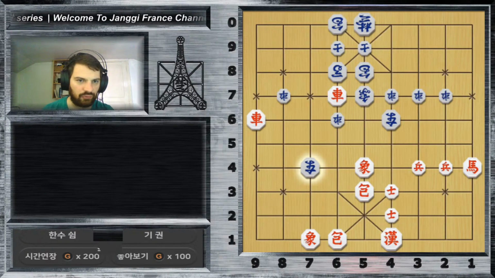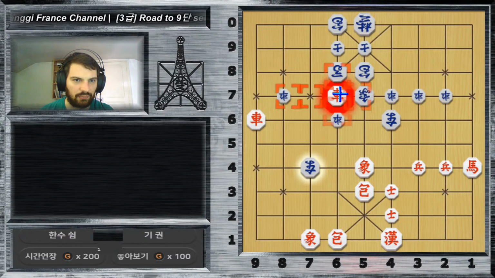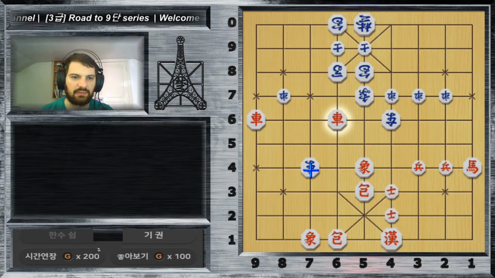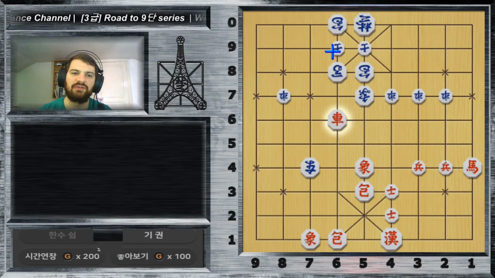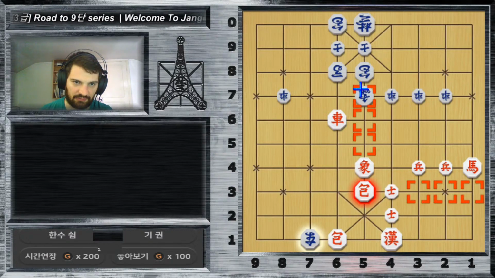Okay, hello, bonsoir, Julien. So, rook takes, rook takes, rook takes, rook takes elephant. Yep, rook takes elephant, and I have a small discovery here. I can take his elephant. But I think I'm dead after that, because the knight simply moves, and that will be hard to deal with.